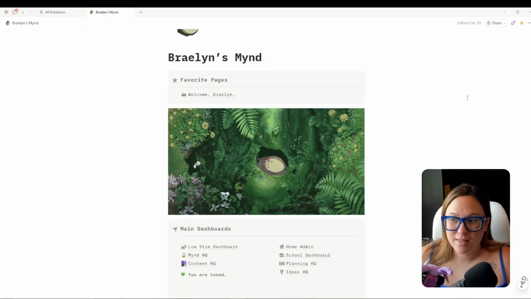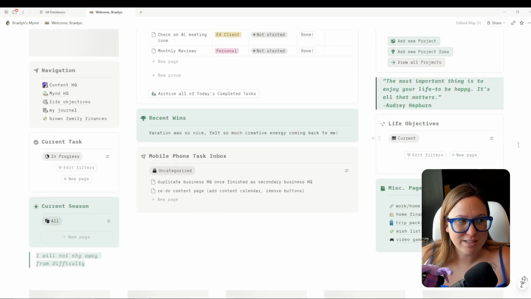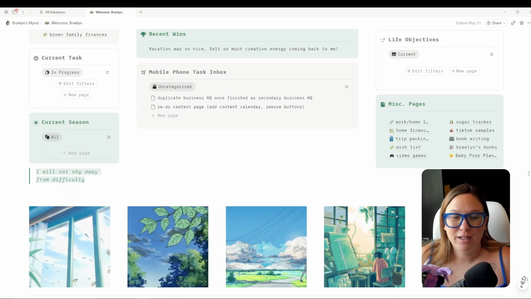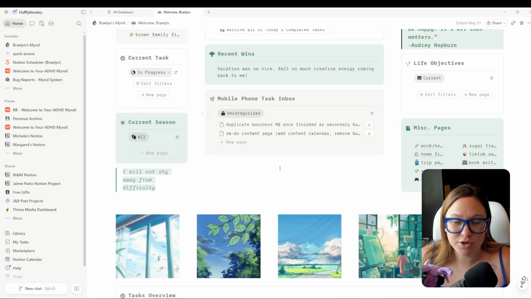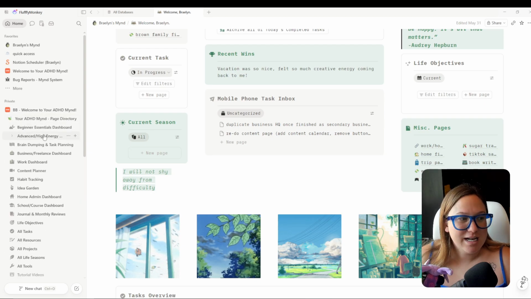Okay, so one more thing that I need to move over is I actually have some other miscellaneous pages linked on my Notion dashboard that I would like to move to the new system. So what I'm going to do is open up my sidebar here, and I'm going to expand this page here until I can see the page that I would like these pages to live on, which is a little confusing.